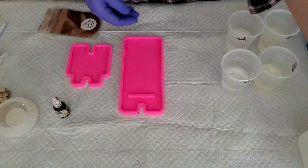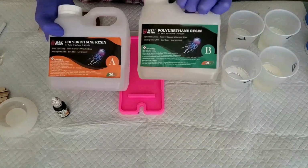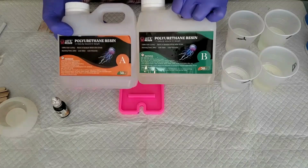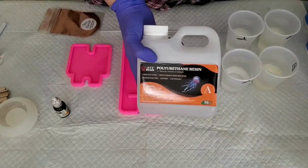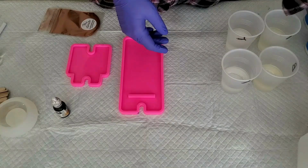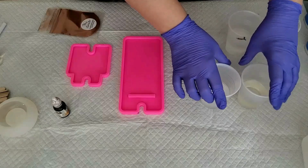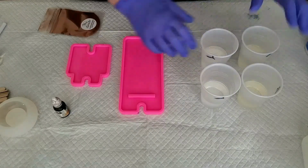Playing with the polyurethane resin again. It's two-part resin. Measure either by weight or by volume. I have measured mine out by volume. And, yeah, I've already got it laid out here, pre-measured in my cups. And I'm going to try something.